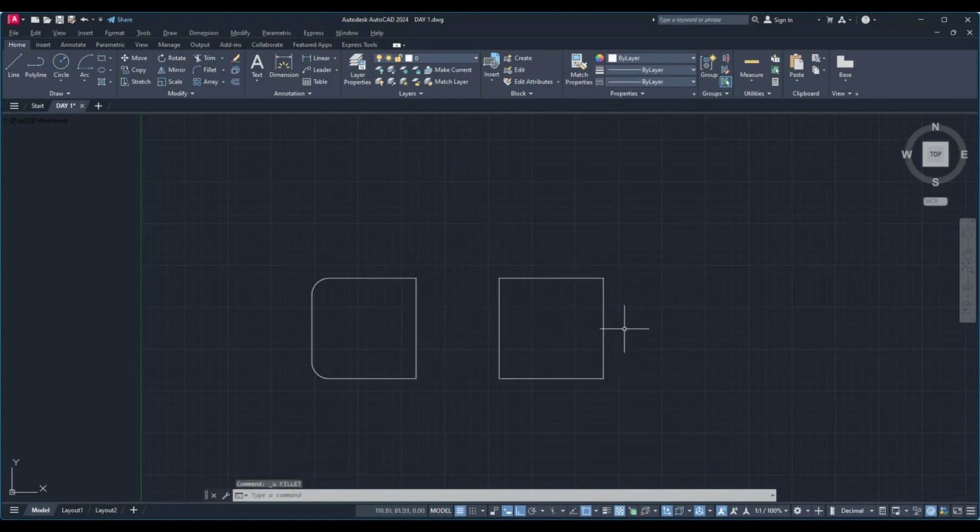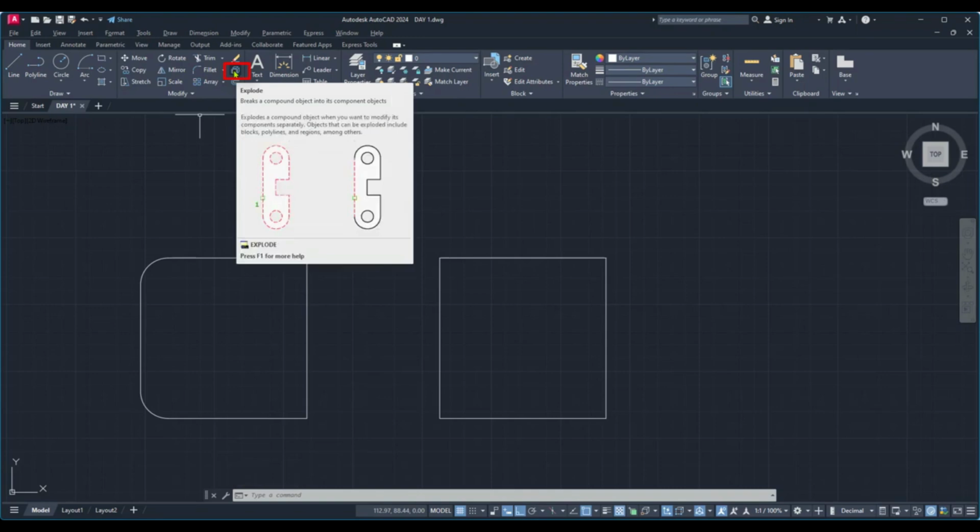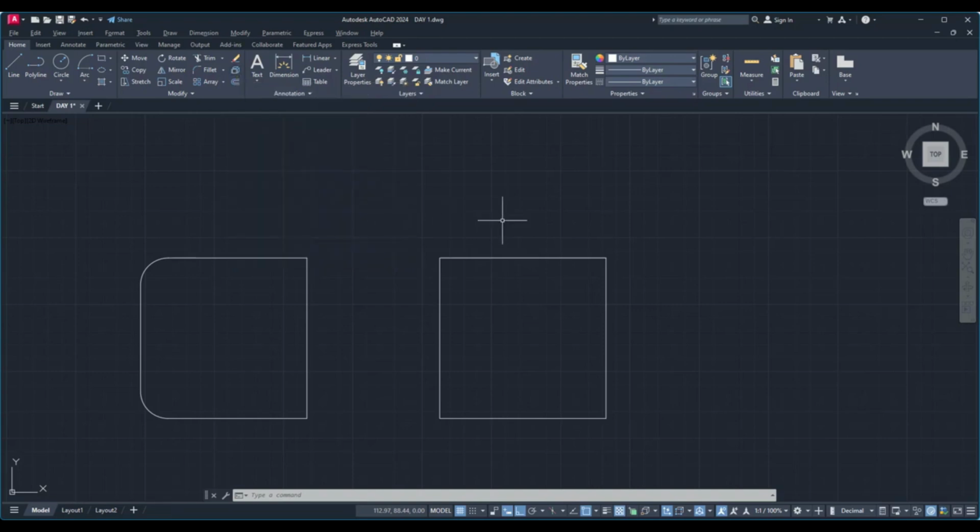I have a polyline geometry here, but in this case I want to apply the fillet or chamfer to any 2 corners only. Then I have to explode this geometry. To explode this geometry, you can go to the modify panel and then go to the explode command. Explode is nothing but it is used to break a compound object into components, just like a polyline and rectangle command into lines or single entities.